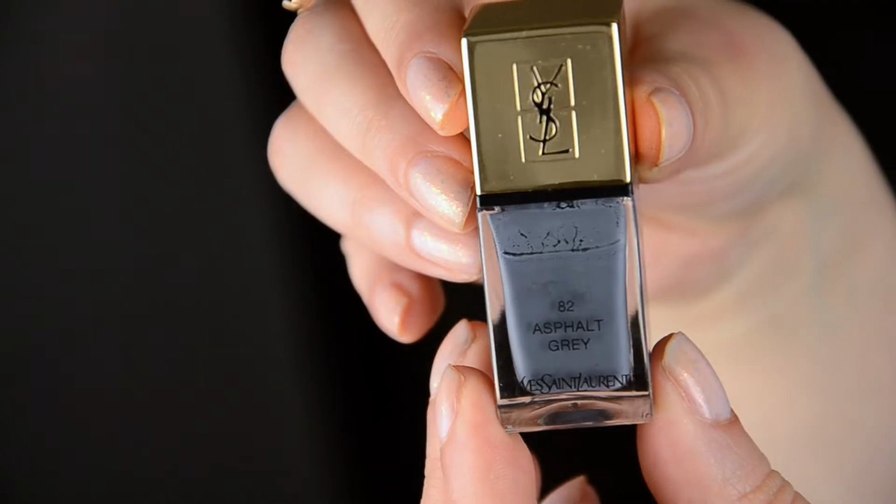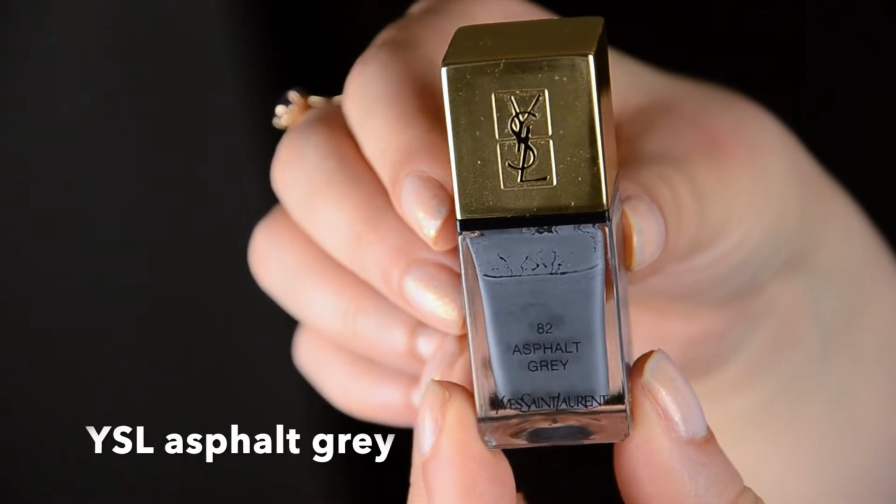I wear it in two coats, and it's on my toes right now. I just took it off my nails a couple of days ago. I reach for this a lot. Probably it's going to be a polish that I might be able to finish during the summer months and into September because I just love wearing it for sure. It's just really fun. Another polish that I'm probably not going to be reaching for over the next couple months is this one, and it's Easton Grade 82 Asphalt Gray.